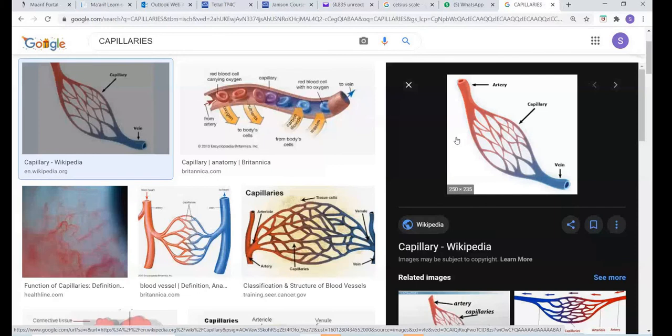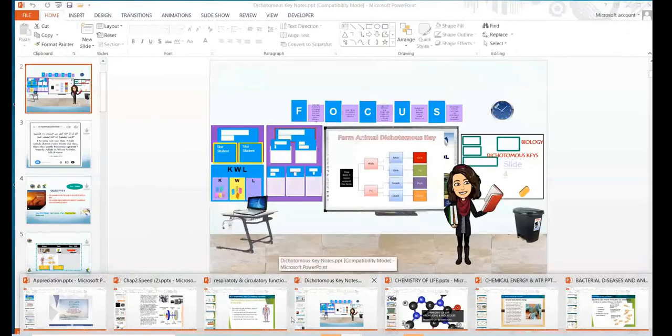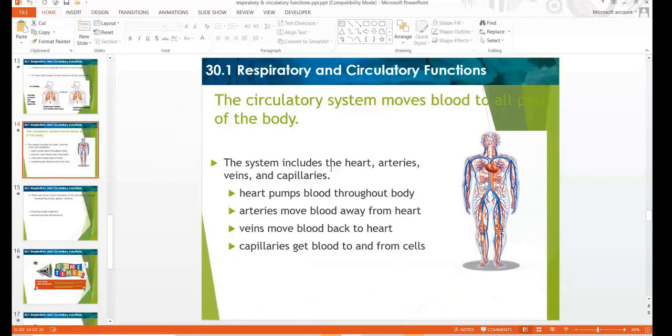Okay, so in addition to transporting vital supplies to the cells, the circulatory system performs 2 other important functions that maintain homeostasis. So apart from the circulation of the blood, carrying oxygen to the various cells of the body, and collecting waste from various cells back to the heart, the circulatory system also helps in maintaining homeostasis in our body. Okay, so how does it maintain homeostasis? We'll discuss it. We are on page number 855 from your textbook still.